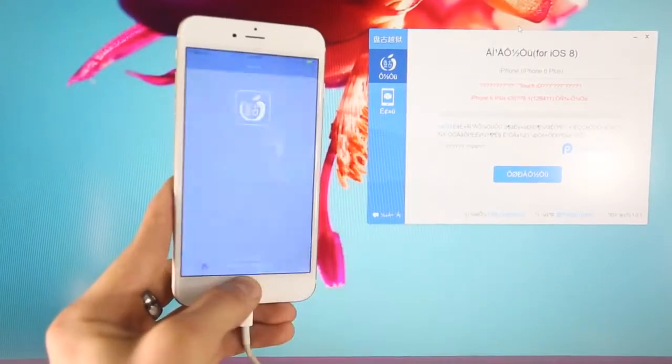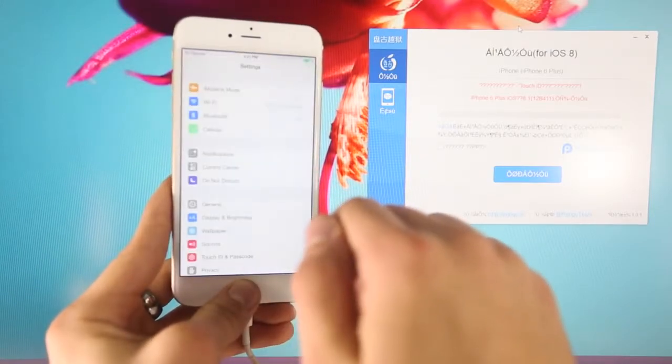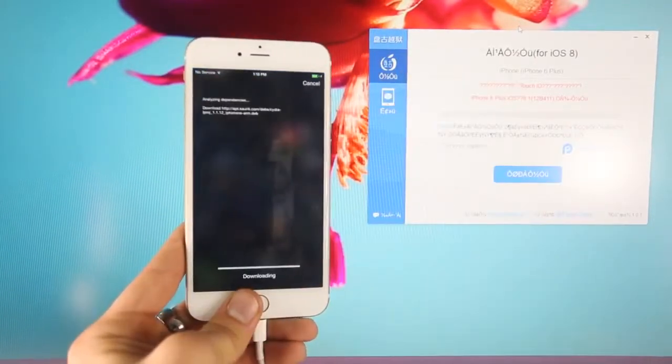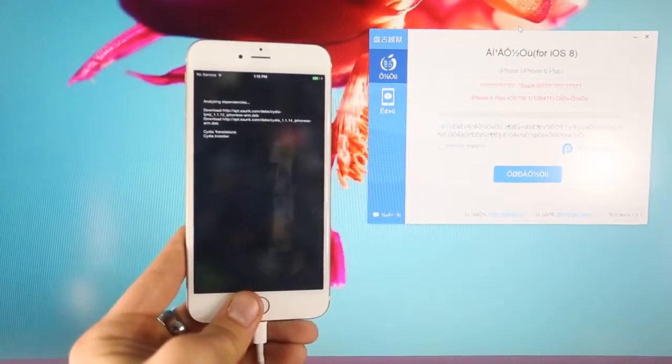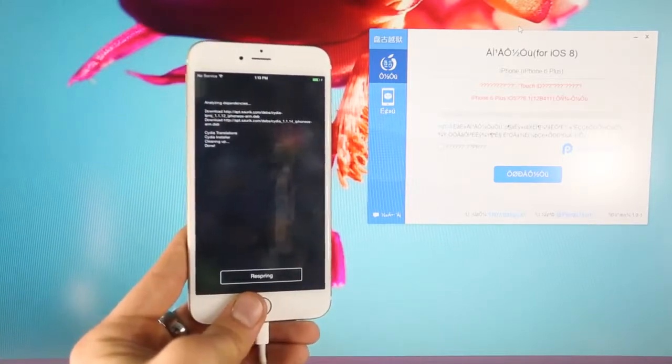Anyways, open up that guy. And I do need to be connected to Wi-Fi. Oops. I'll set that up. I'll be right back. And once you're inside, as you guys can see, not much in here. Go ahead and click install. And cool, we are pretty much almost done, and you'll have Cydia as soon as this finishes. So we're going to respring our device.